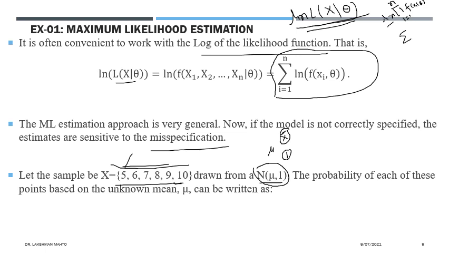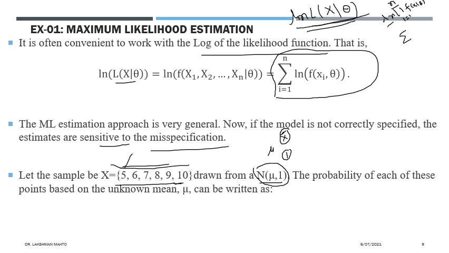If your data had really come from a normal distribution, then definitely this estimation would be fine. But suppose these data are coming from some other distribution, and you are assuming that they are coming from normal, then your estimation would be very bad. That's why proper model structure is very much essential. Right now, just assume that these data are coming from this normal distribution.